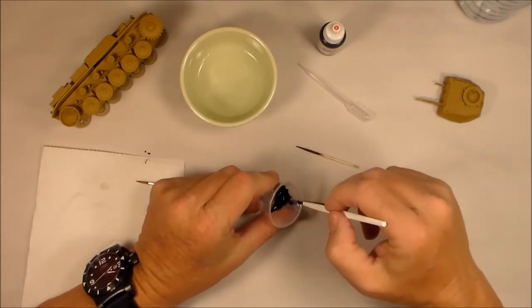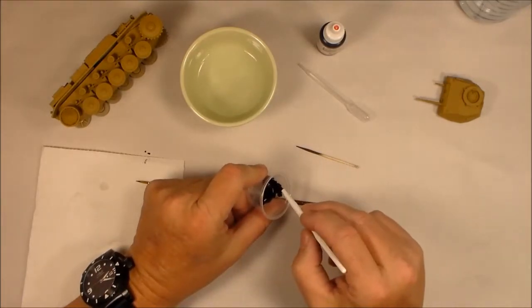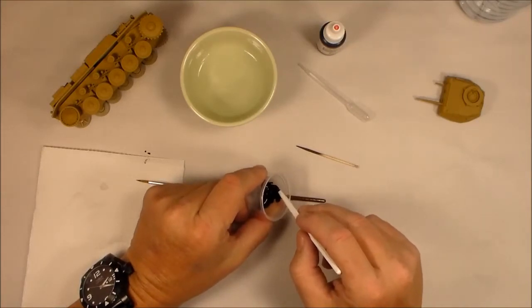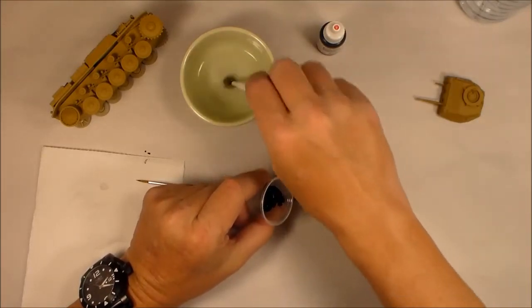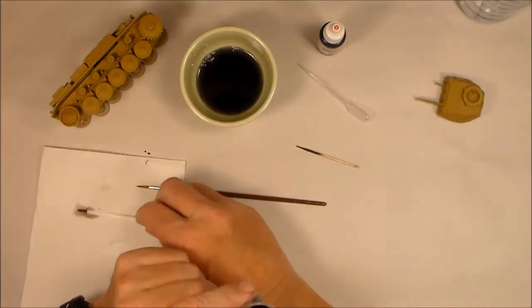Okay, now, hopefully you can tell, but this is a little bit thinner now, but it's still opaque. You can't see anything through this clear container, so it's ready to go.